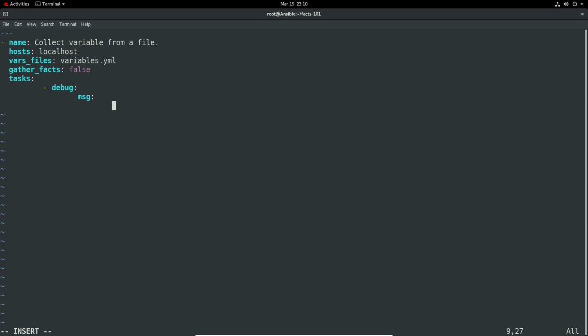Or you can have a debug saying you've got to this point, you failed or something, if it's running a quite complex script. So I do like debug a lot. So debug, we can have the message: my name is, and then name.